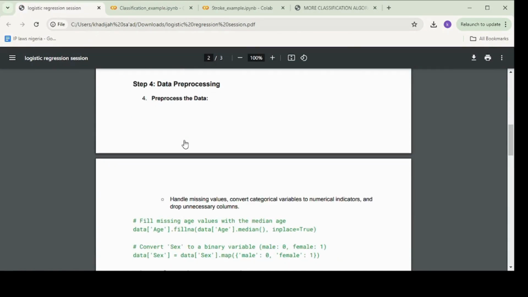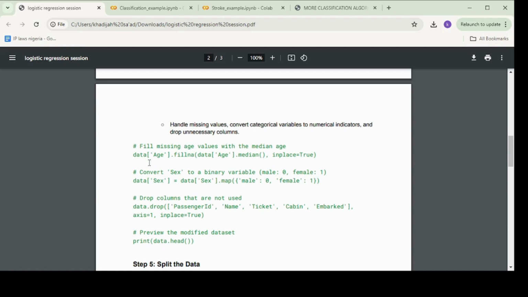So, data preprocessing. We'll continue with what we learned in data preprocessing. You should know how to fill in missing ages, convert to categories or binary variables, and drop columns, and so on. So let's use this.